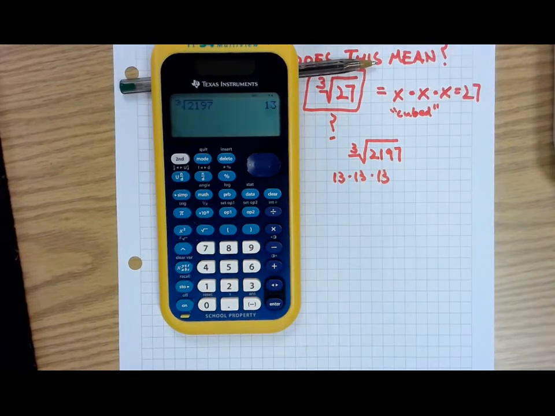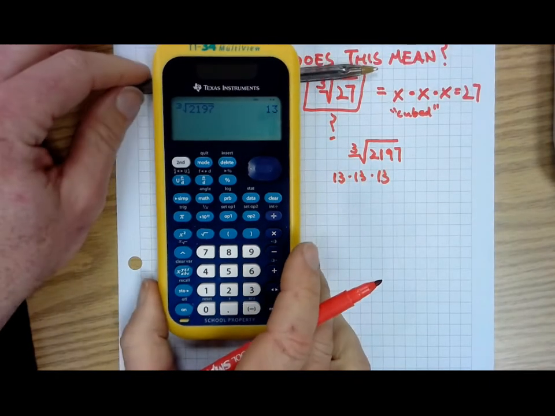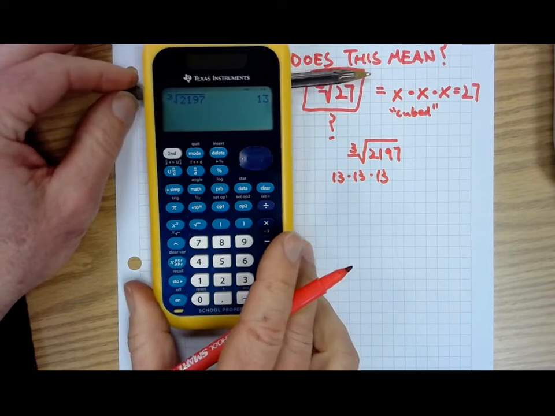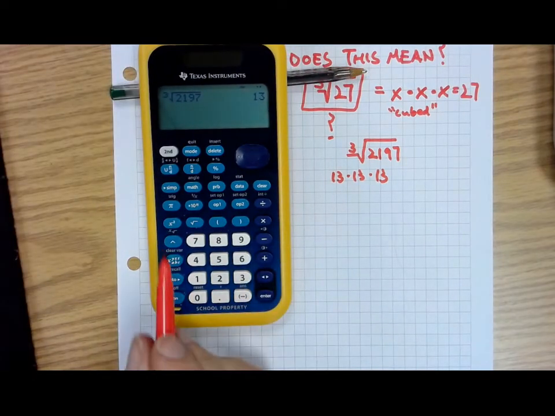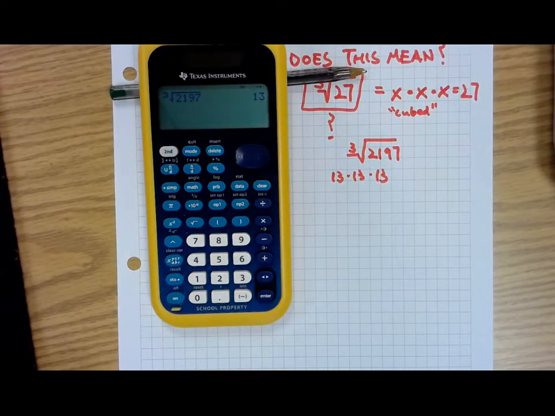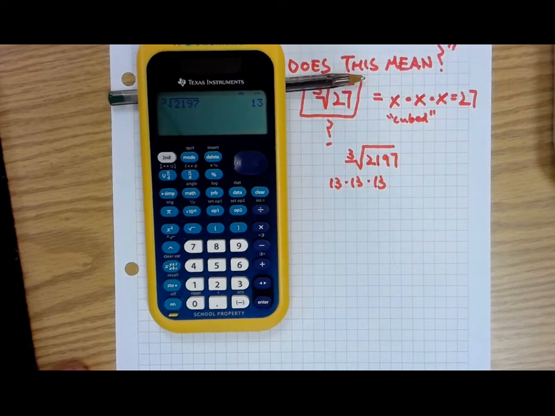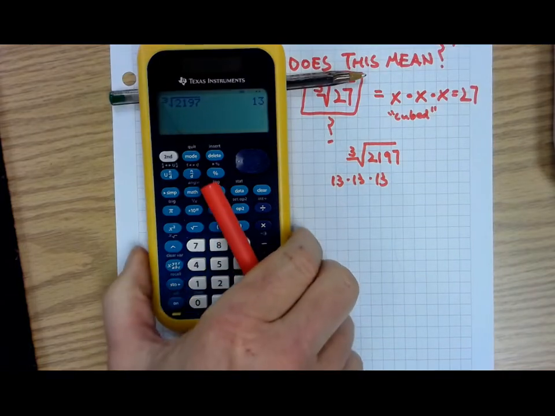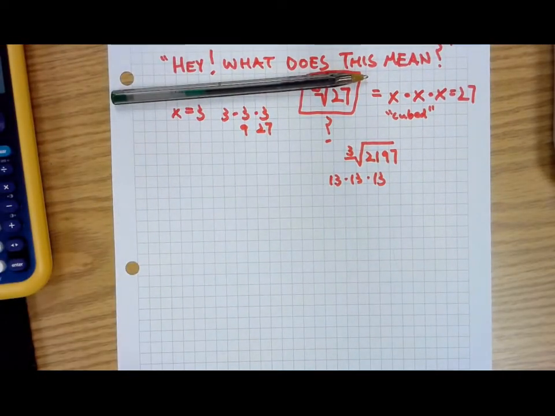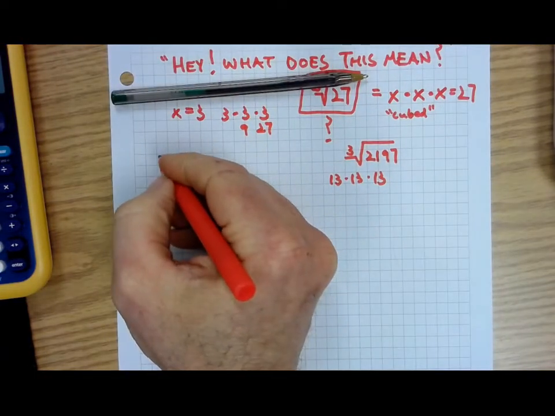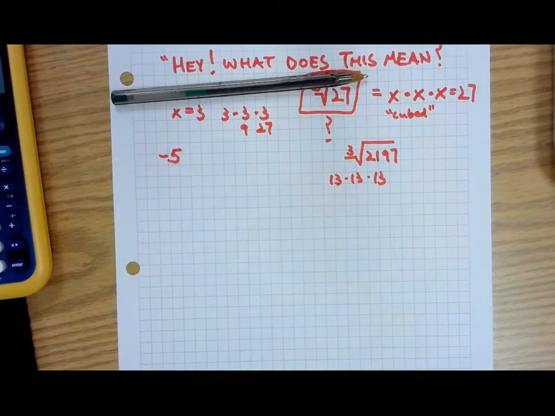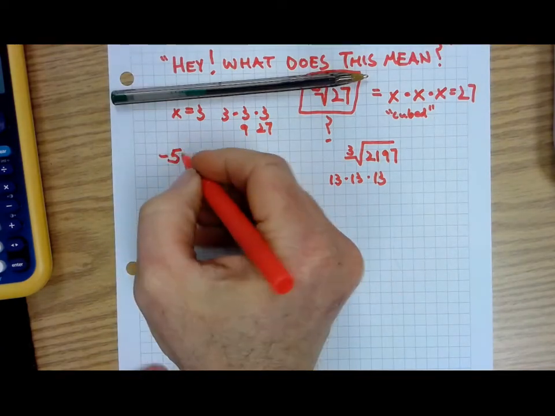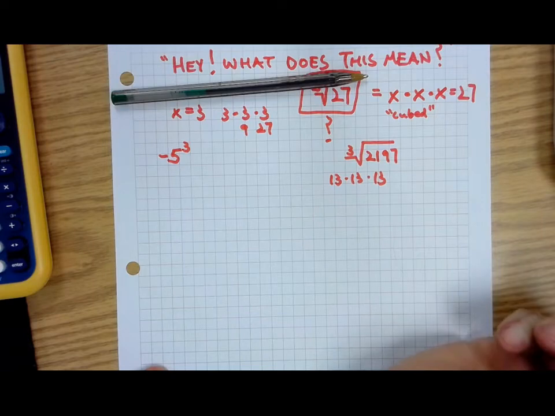Now I want to give you one more example. One more. You can shut this off if you're bored by now. But the point was to teach you how to use the standard classroom calculator to find a cube root, or even a 4th root or a 5th root, or whatever you want. But what about if I have an integer like -5 and I cube that? What happens?